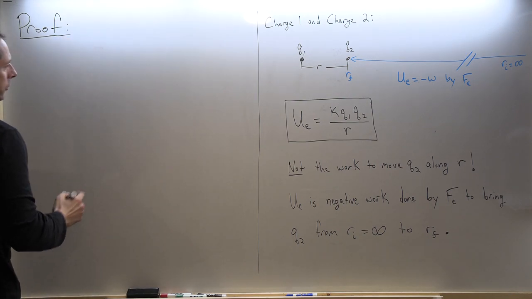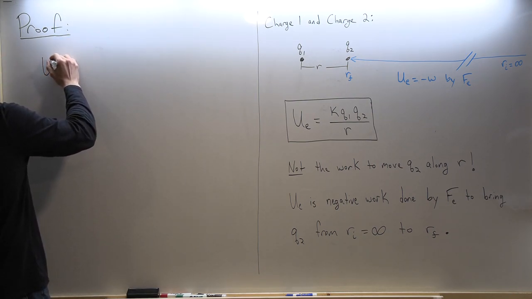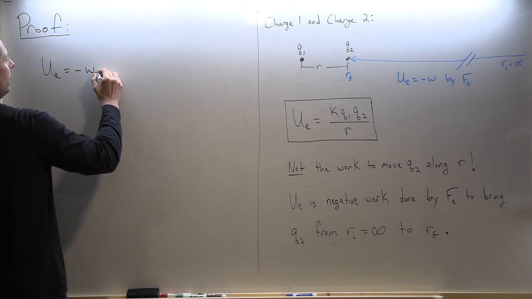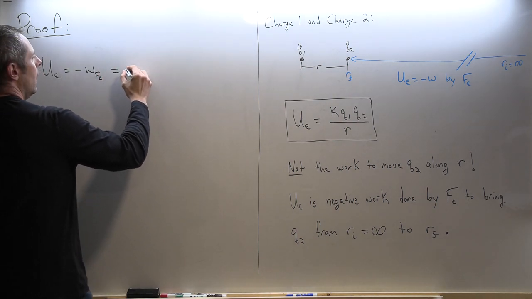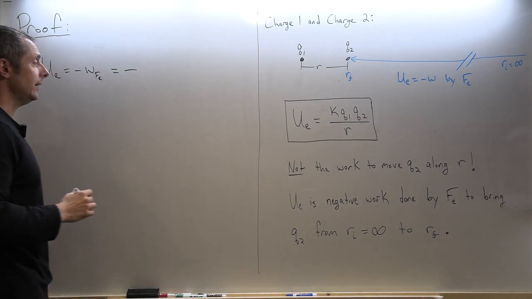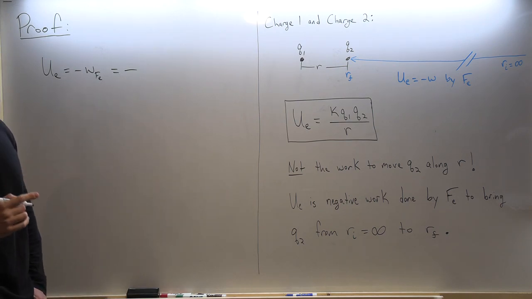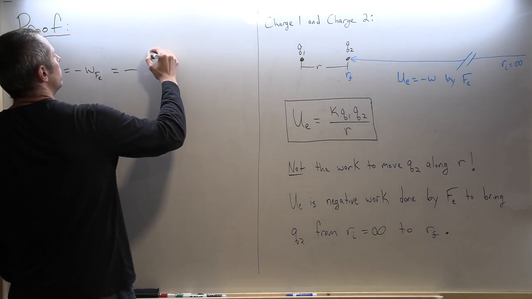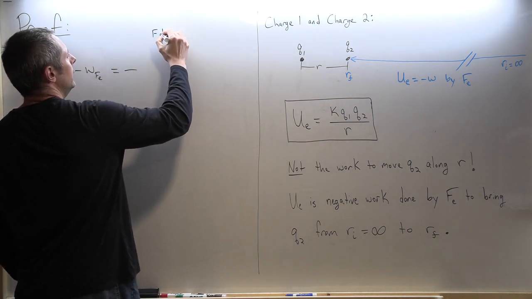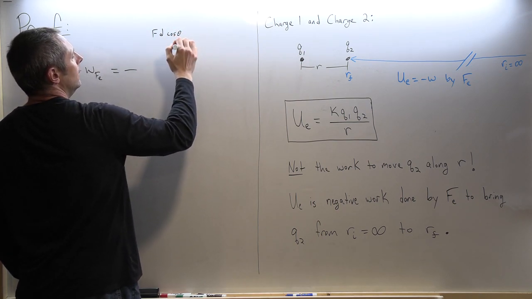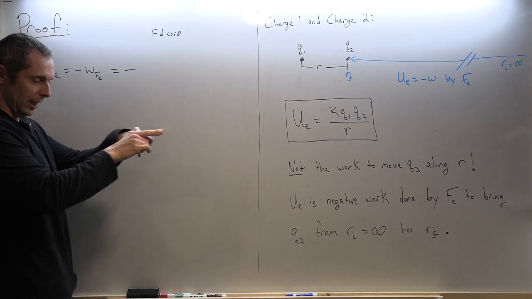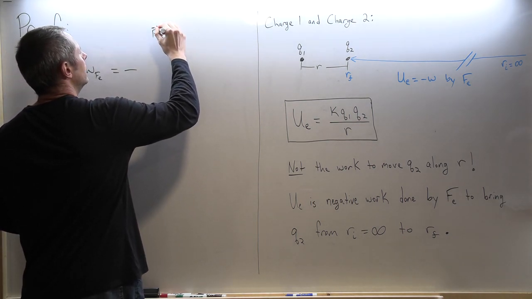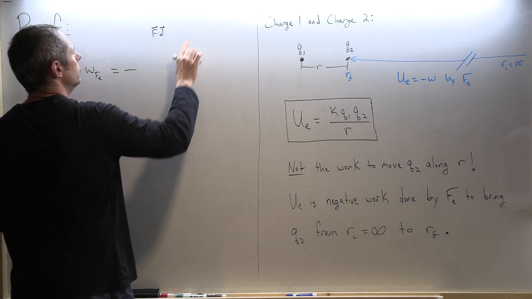Okay. So as we said, the potential energy, electrical, will be minus the work done by Fe. In other words, I'll put a minus sign here, but I can't use the formula work equals Fd cos theta because the force varies. So what I have to do is convert Fd cos theta into an integral. First of all, the cos theta, the force and the motion, I'm going to have them in the same direction. So let's just, or you know what, let's do the dot product. And then we don't need the cos theta.